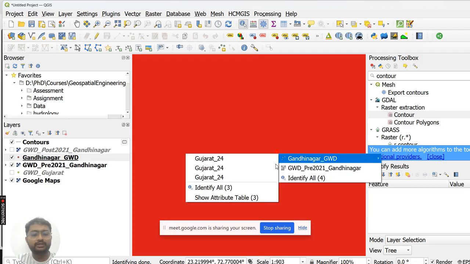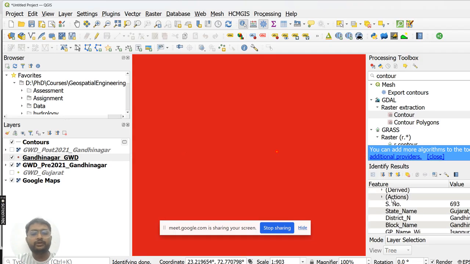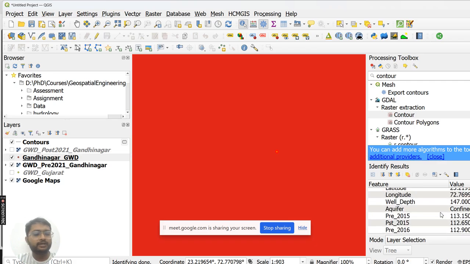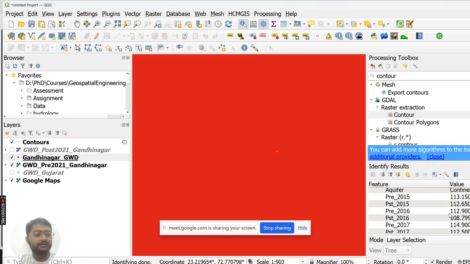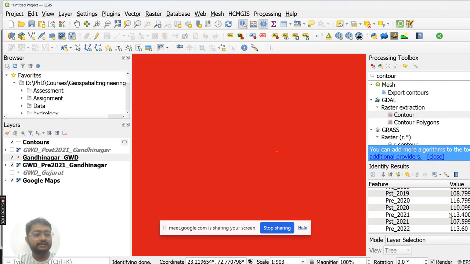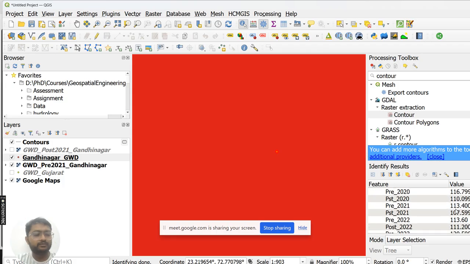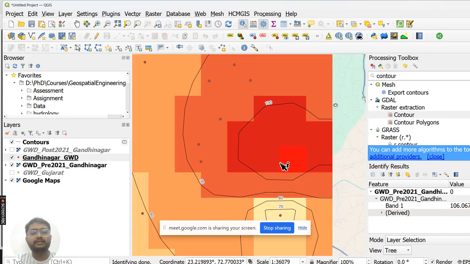See, when I click here, more than one point has the same latitude and longitude, and they might have different data values. So at the same location, there are different values of pre and post. This is also an error in the input data, and you have to correct that while doing the pre-processing.